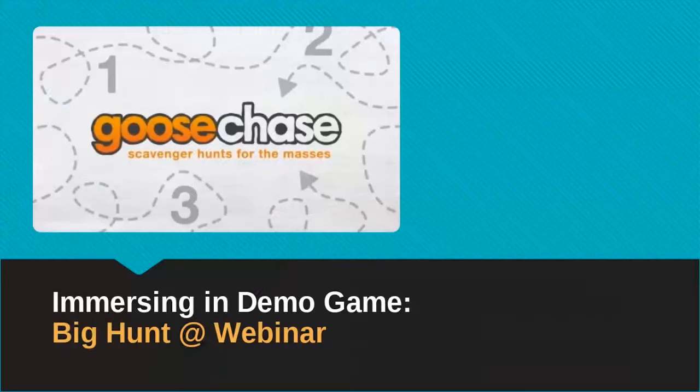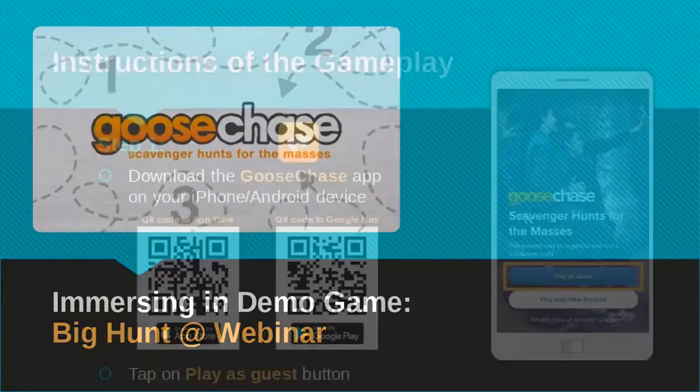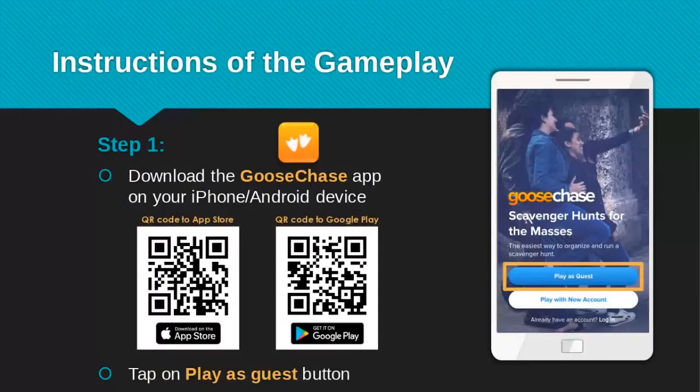Okay, so now it's time for a game. I hope that everyone has been able to download this GooseChase app, so you will have the same experience as the students. We had a student play this game with us today. So please first scan the QR code or use the chat, where they already shared the URLs, to download the game platform, which is called GooseChase.